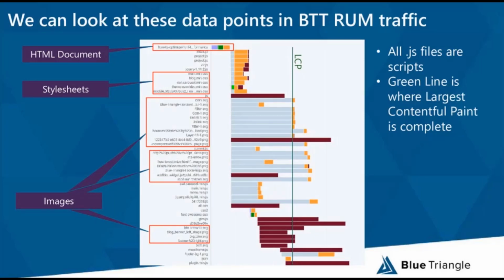One of the things you'll note here is that immediately after the HTML document is done, you can see where these CSS files are starting here at the top. But you can also see that SVG images and PNG images are being triggered almost immediately as well. So these have already begun their load process. You'll note that they got blocked until the LCP image is done loading. The white here represents blocking. So some of these are being blocked until the LCP image has completed loading.